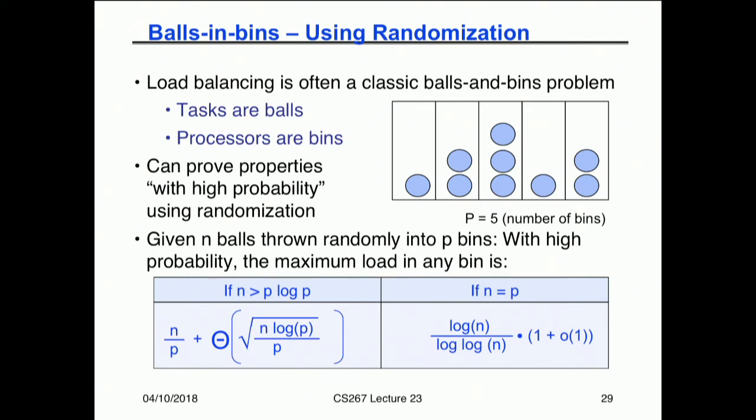So a more common case, which I've written over here, is if n is greater than p log p. And then what you get is something that looks like n over p, so that's the best you can do, the expected running time, plus this theta factor, which also has an n over p inside of it, under a square root, so that's also good. That says it's load balanced. And then the load balancing factor in the top, which is log p. So that still gives you a pretty good bound, and this is the expected running time now.